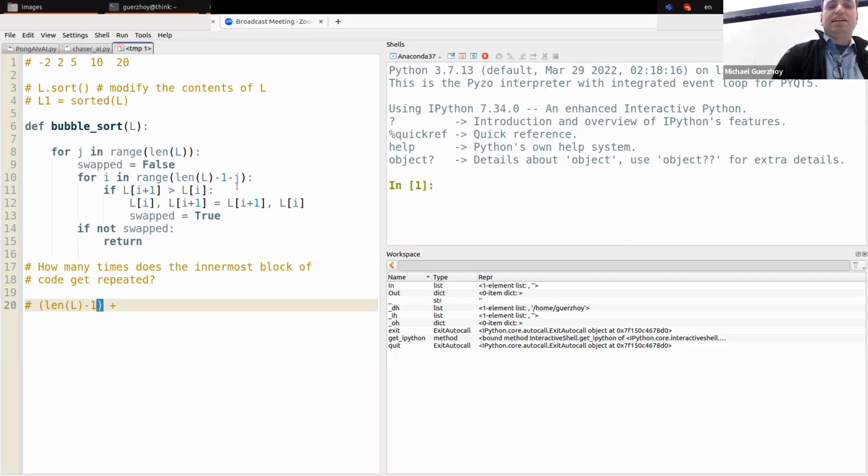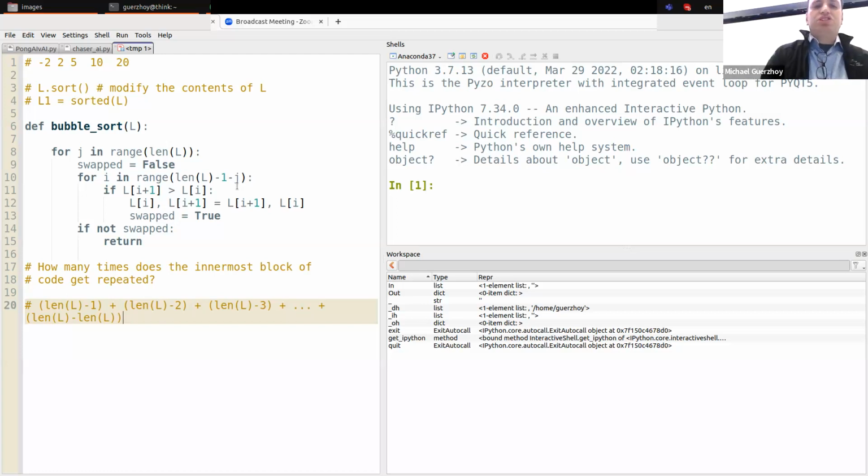And then the second time it gets repeated, it's length of L minus 2. And then the third time, it's length of L minus 3. And so on, up to length of L minus length of L, right? At this point, it's just 0.